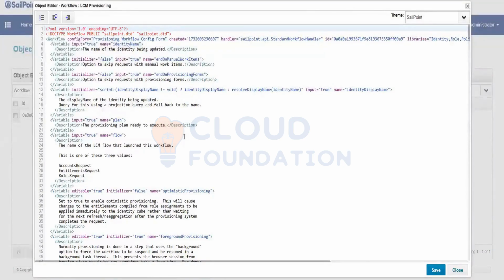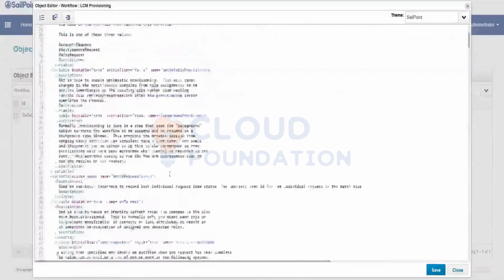Once approvals are in place, this workflow is responsible for initiating the provisioning transaction. Once provisioning is completed, when the account is created or modified in the target application, it will notify users, requesters, and managers. Then it will update the access request status. For all these activities, this one workflow is responsible.